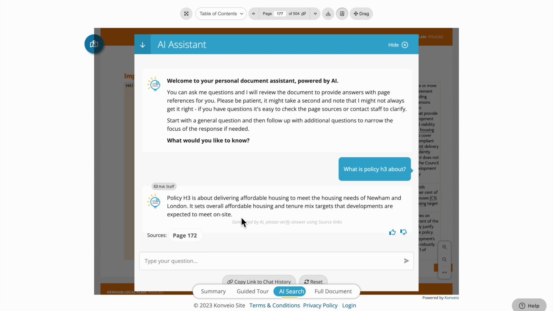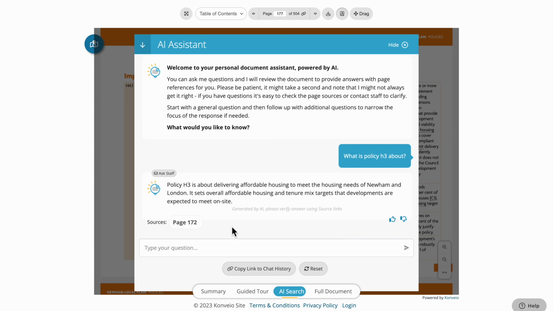Now, one last thing to note is that the answers and interactions you have with AI Search and AI Assistant, unlike other large language model solutions like Bard or GPT that you have more common access to as a member of the public without paying any money, those solutions draw upon information from the web and a large database, whereas ours will not reference any outside information to generate any answers, and it will only list sources that are found within the document.